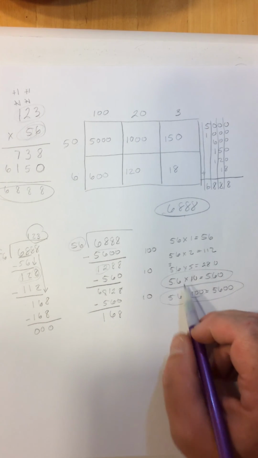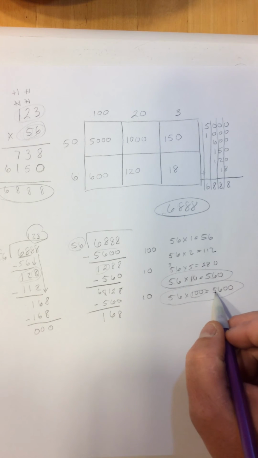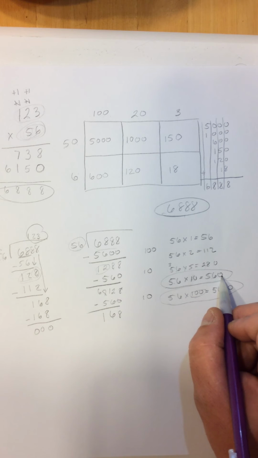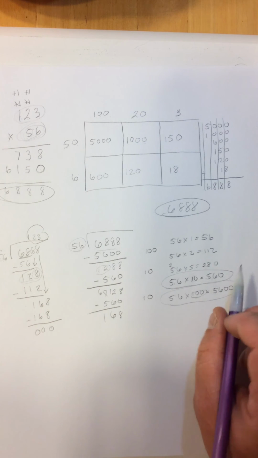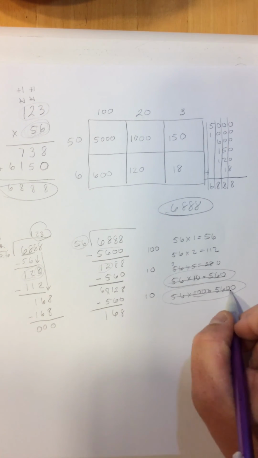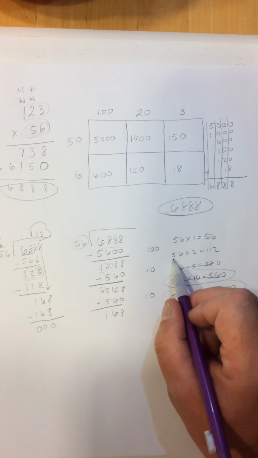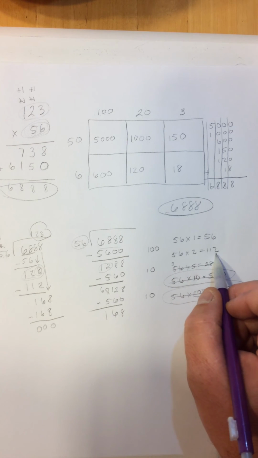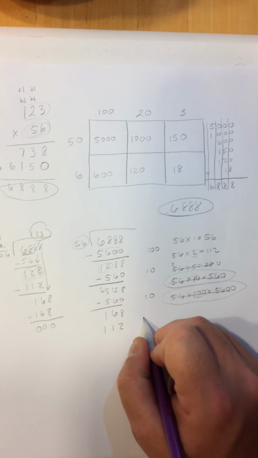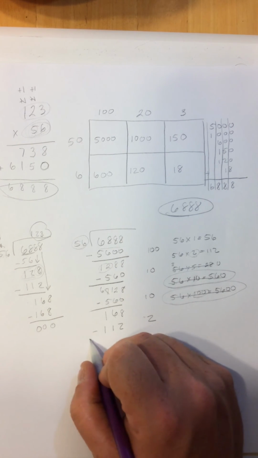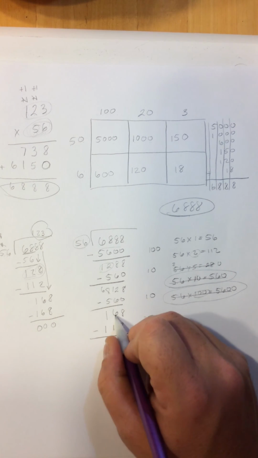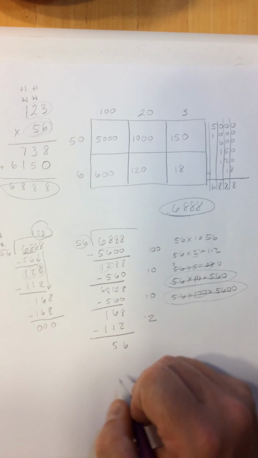Now, in this case, we realize that I can no longer take 5,600 out of this number because it's too big. I can no longer take 560 out of this number because it is also too big. 280 is larger than 168, so these guys are all done. We're finished with them. Now, by doing this, what I realize is that I have 112 right here when I multiplied by 2. Well, that's going to be smaller than 168, and it's going to be fairly close to getting us down to where we need to be. So 8 minus 2 is 6, 6 minus 1 is 5, 1 minus 1 is 0.